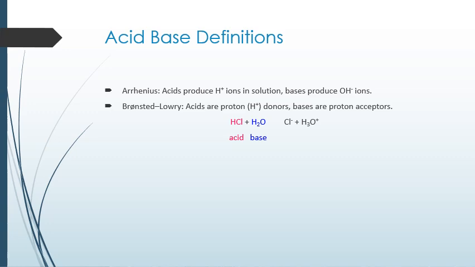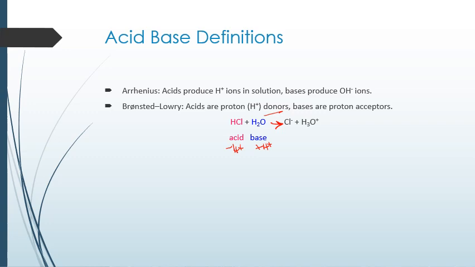So when you are looking to define which substance is your Bronsted-Lowry acid or Bronsted-Lowry base, you can look at the chemical reaction that is taking place, and simply see which substance is increasing in the number of hydrogens. That would be your base, and the substance that is losing hydrogens as you go from reactants to products will be your acid. So you can see here the HCl is going to Cl-, so the HCl is losing an H+, which makes it a donor, and the H2O is going to H3O+, which means that it's adding the H+, which makes it the proton acceptor.